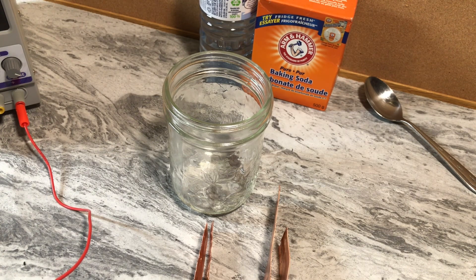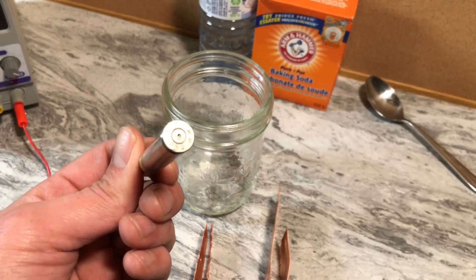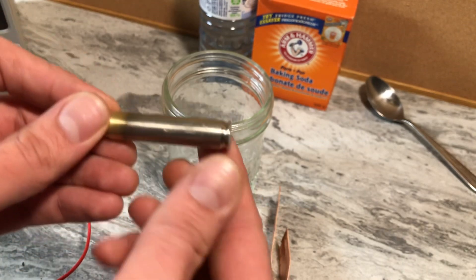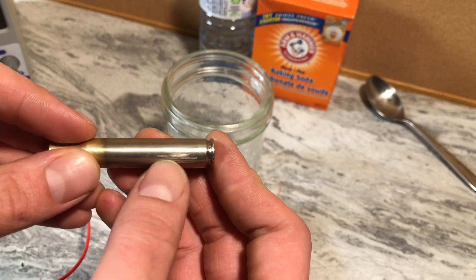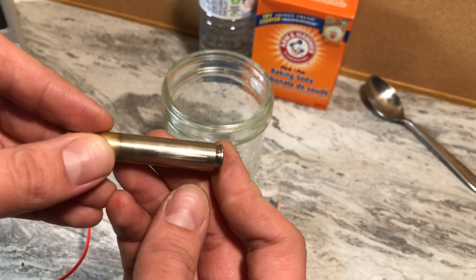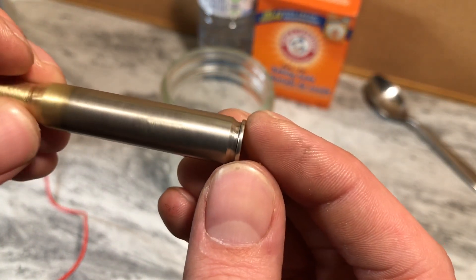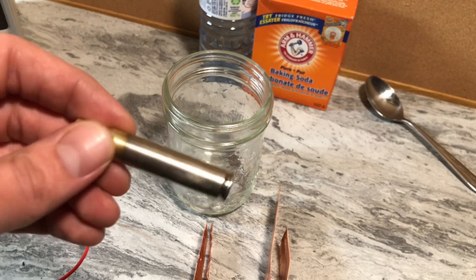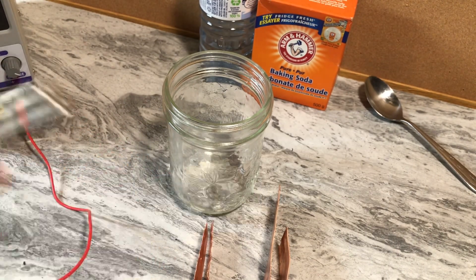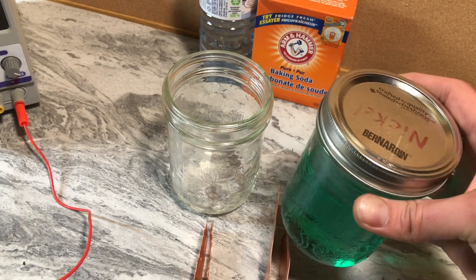And if anyone's wondering how my nickel plating went, this is the 30-odd-6 shell casing I plated. It turned out really good. Let me find the scratch I put into it with sandpaper — right there. I took some sandpaper to it to see what would happen and it held up pretty tough. The rest of it looks really nice. It plated really well; I only had it in there for like two or three minutes. I'm gonna be saving that nickel. Here's the solution — all filtered out and ready to go.